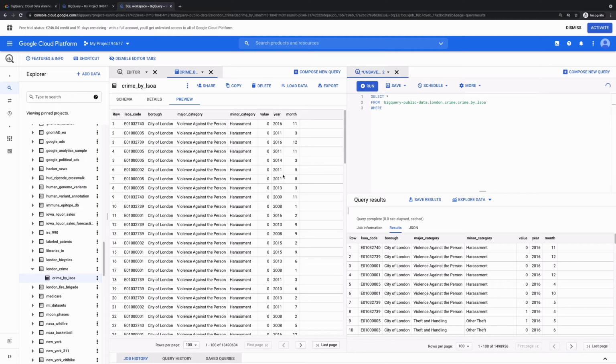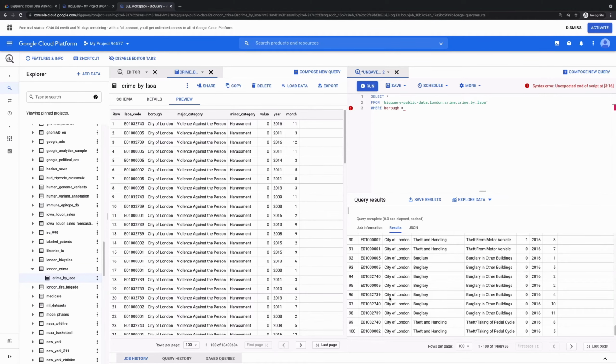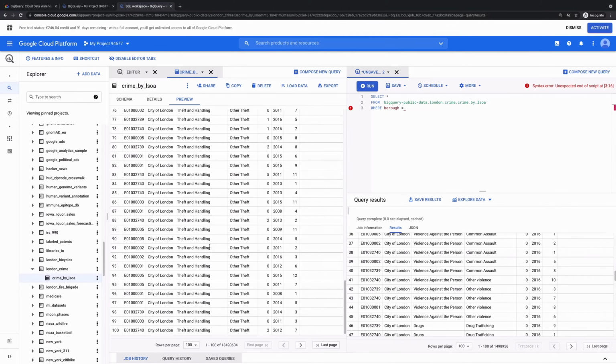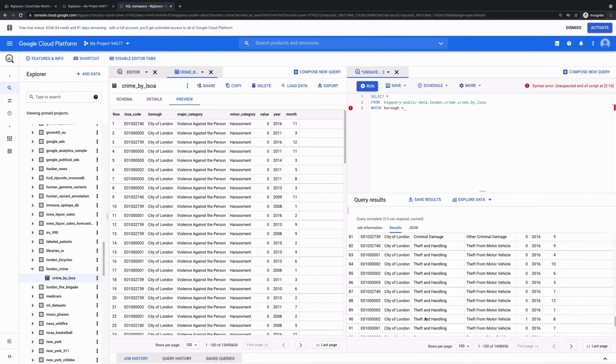For the and case, we say, for instance, we want to see the Borough of City of London data, or maybe we could even select a different city, because the City of London seems quite big in the data set.